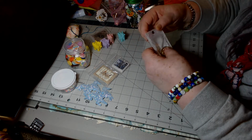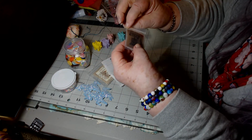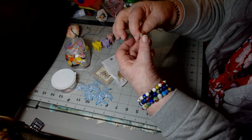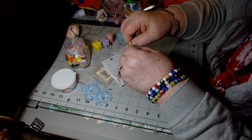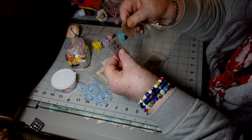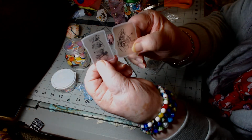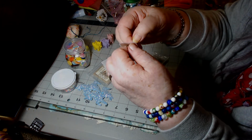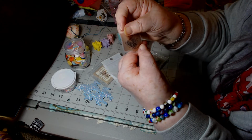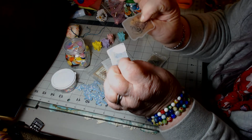And that's gorgeous. And here are, I think these are like vellum little stickers maybe? Could they be stickers? They sure are pretty, whatever they are. I don't think they're stickers, unless I could pull that back off, but... No. Those are really neat, though. They're like vellum, but they feel like plastic.